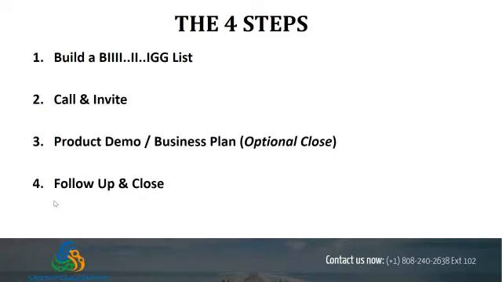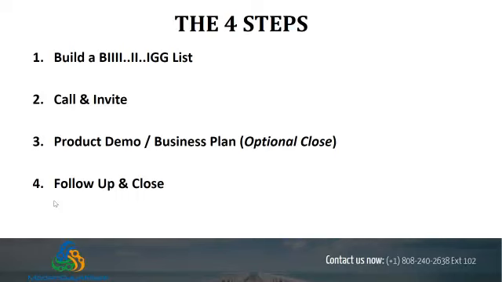All right, so here are the 4 steps, the basic 4-step sales funnel that you need to follow in order to get customers or partner signups. The first step, again, is build a big list. Why I always stress on that, and we've already had previous training where we've stressed on that, is the big list is the basis for your business. So you should have a big list, not a list, a big list.